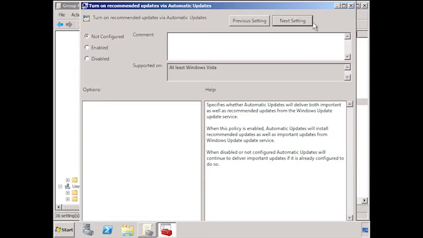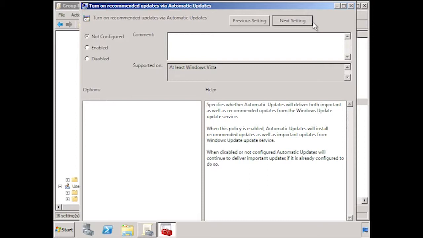The next setting determines whether recommended updates will be included. By default, security and critical updates are installed. If you would like to include updates that Microsoft recommended, these will also be downloaded and installed. The setting disables automatic restarting if a user is logged in.